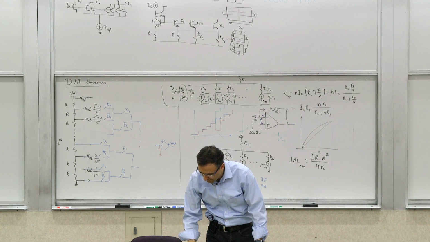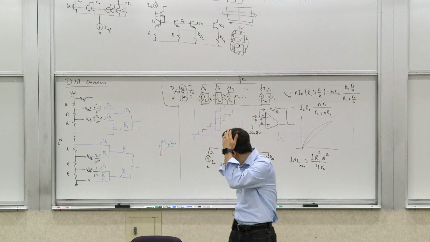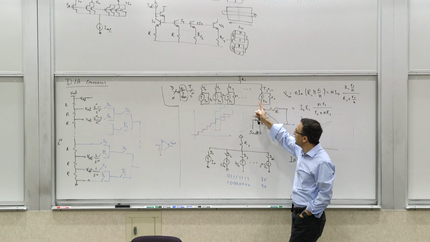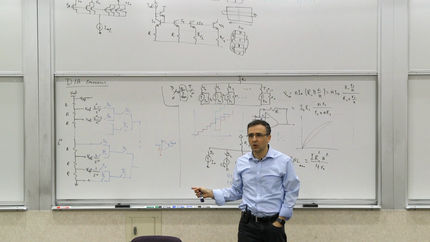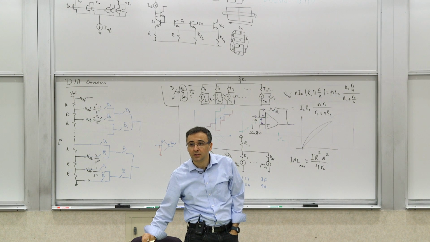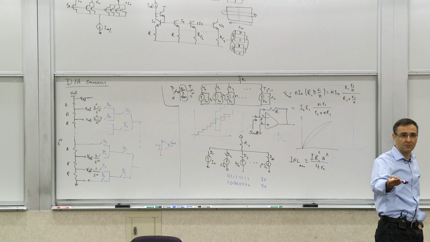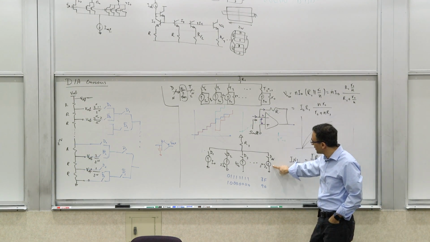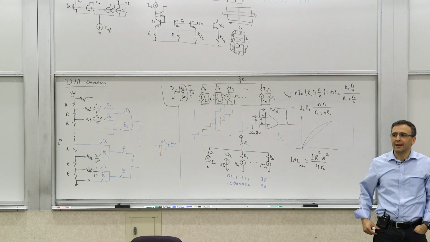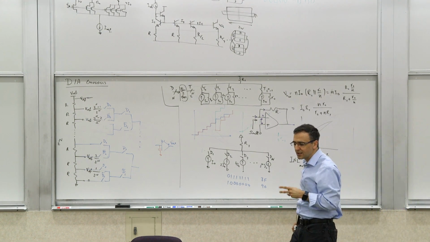All right. Now, the problem we were running into in these arrangements is really the fact that we are trying to get very large ratios of currents or devices. The larger the resolution of the D2A that you're trying to make, the larger these ratios would be. Or you have large currents and small currents. So is there a way to avoid that? Is there a systematic way to use components that are more or less on the same scale?